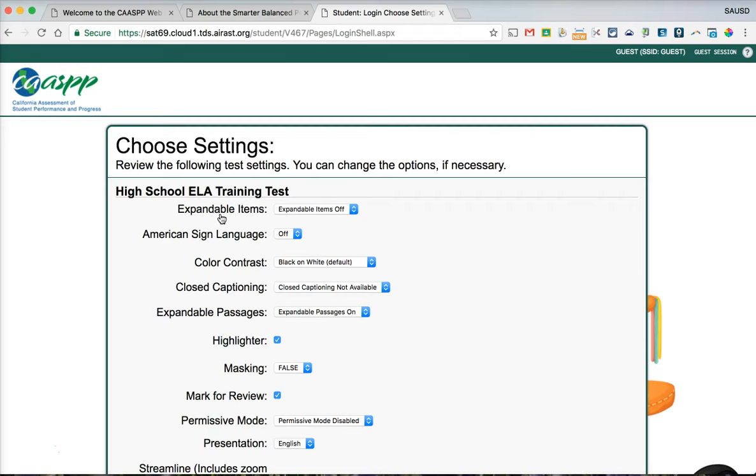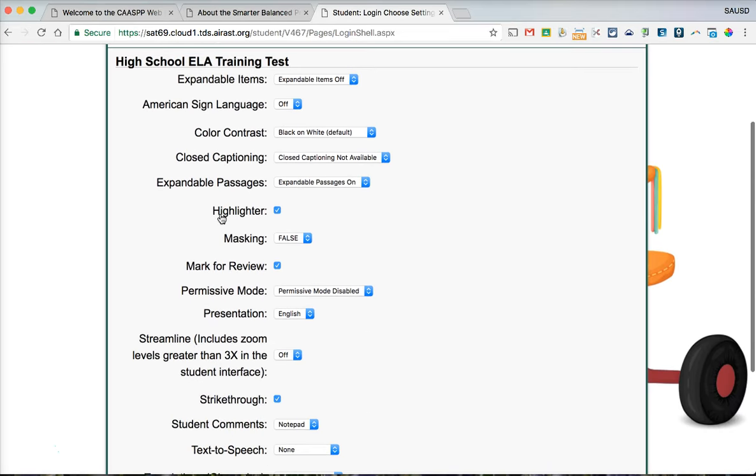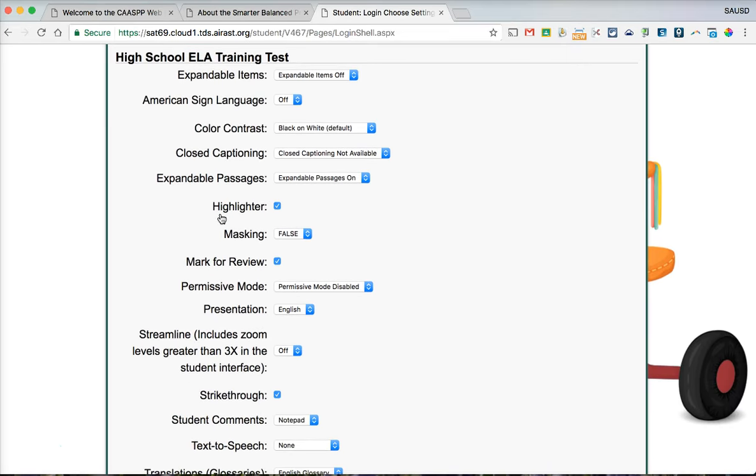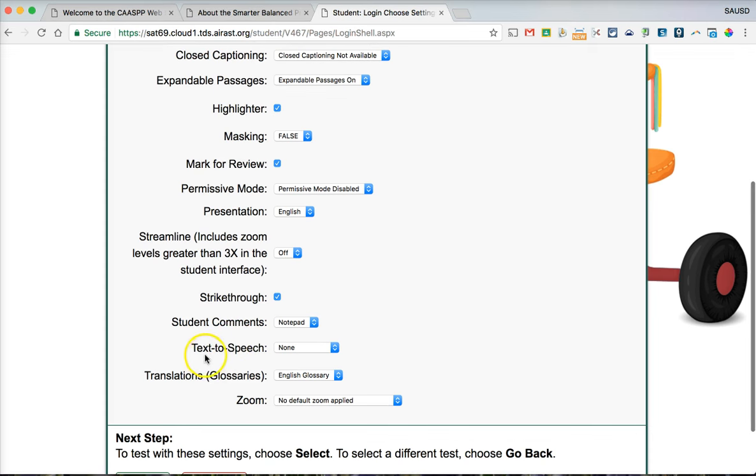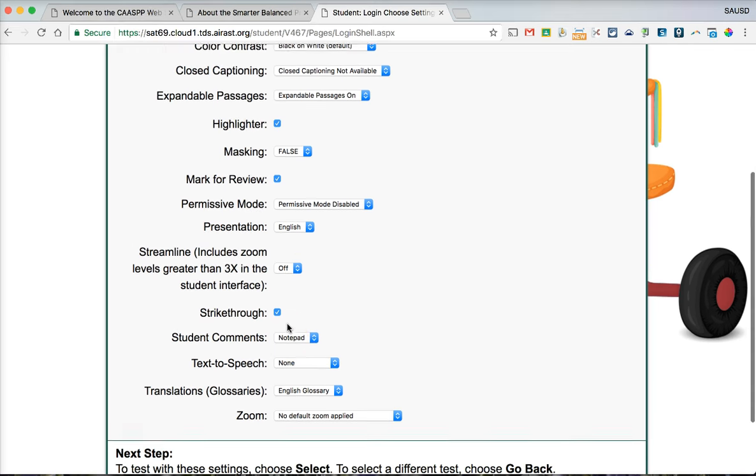If you're a student with special needs, then on this page, your case manager would have selected different options for you to have access to during the test. A real common one is the text-to-speech option. So if this accommodation was given to you, then you'll see that on this page.